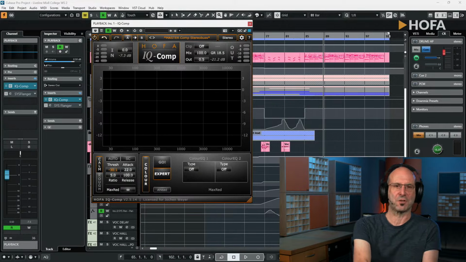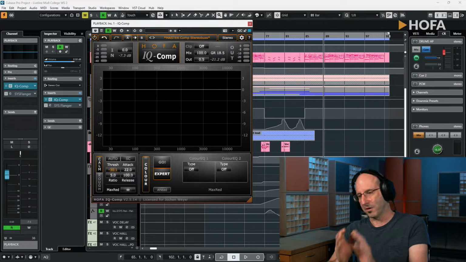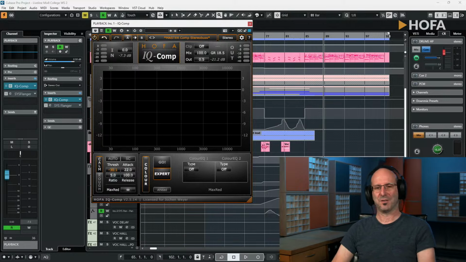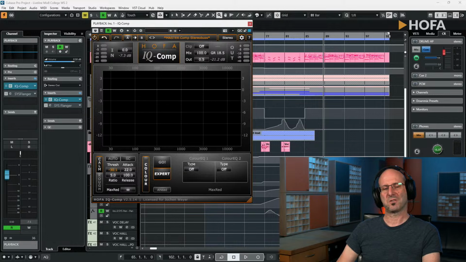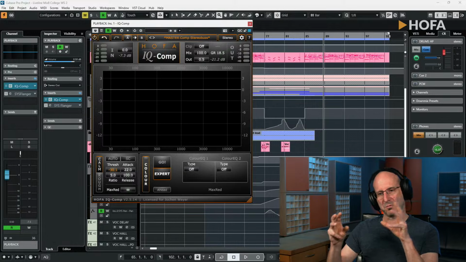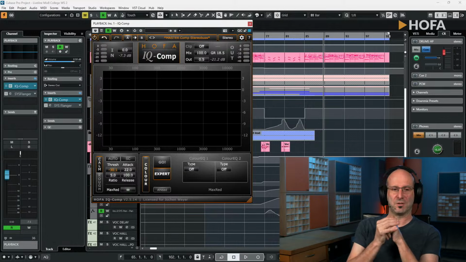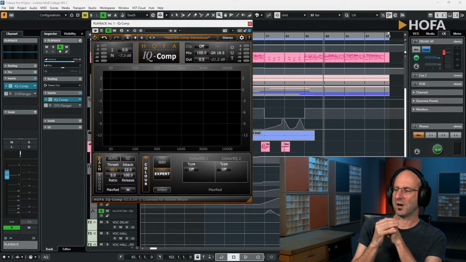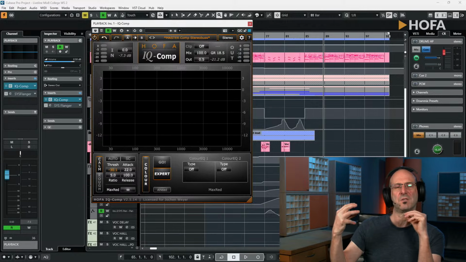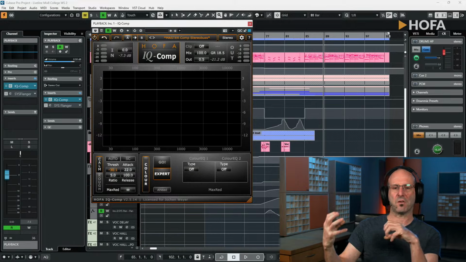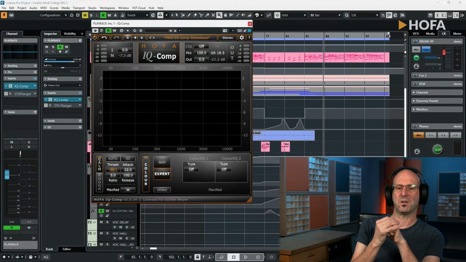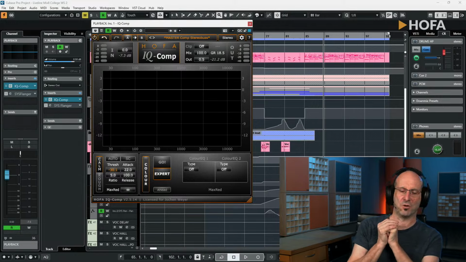You need individual compressors on individual channels like vocals, like a snare drum, like a drum channel maybe also, and you need something like a limiter, a master limiter in the master channel, to make a mix louder, to gain more loudness. But to level the dynamics of a song and to balance the different parts to each other, that's what master bus compression is made for or is used for.